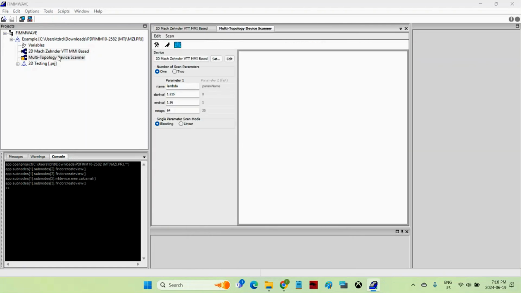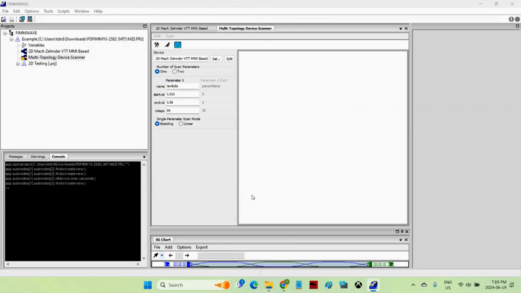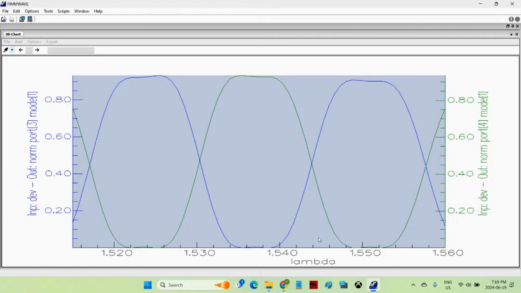MT-FIMMPROP comes with a scanner device that allows us to scan the device we just looked at, scan this variable, lambda, the wavelength, between these values of our choosing and the number of data points of our choosing. So that will allow us to understand the response of this MZI. So I already did this scan, and I can bring up the data results, save us having to wait again. So I loaded in the previous results. I'll just enlarge it. So you can see here we've scanned in this range 64 data points.